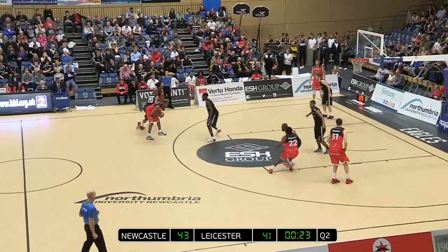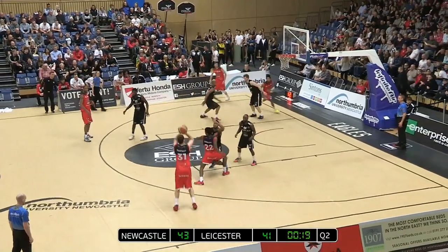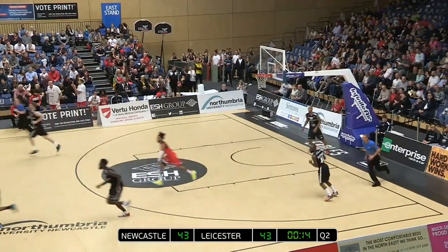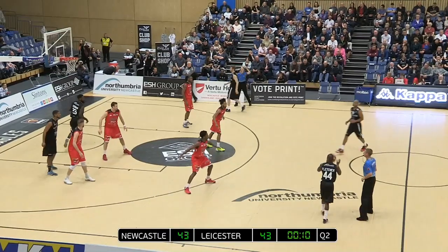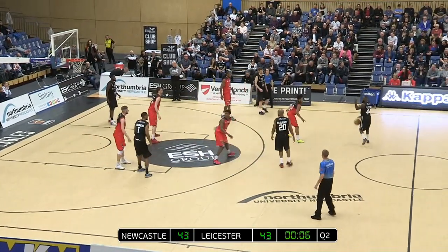He finds Sullivan. Sullivan facing up the Olin Jackman. He might fancy that line-up, but he's thrown outside to Thompson. And Thompson, we know, can't be left open. Andy Thompson for 3-point range, and he puts the Riders back up by a point. Yeah, really good screening move there. Teammates work well to screen him and get him wide open for that look.